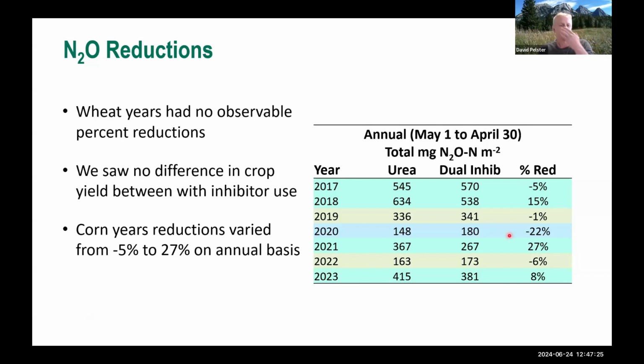Yeah, it's a good question. I just saw the one pop up in the chat. I mean, I don't think we need to reduce it very much, but we've been talking about maybe a 10 to 15% reduction. But yeah, the annual reduction, what we've seen is that in the corn years, you generally see a reduction. Nothing happens in the wheat, and then the soybean, the difference between the two plots may not even be related to the inhibitors anymore. That could just be, I'm not sure what's driving that, but yeah.